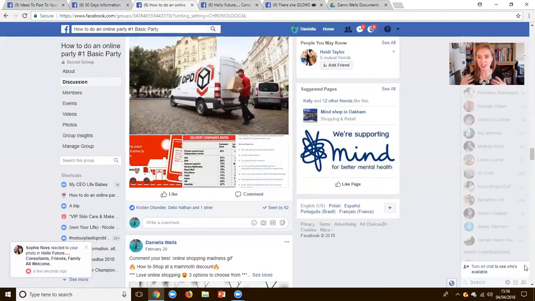A minimum of 4 means that each of those 4 hosts is probably going to add about 20 people each. So you're going to have 80 to sometimes 150 people in that party. Then in that party, a big percentage of those is going to be interested in the business, in the products, and a big percentage is going to be interested in hosting the next week. Or you can message them afterwards and ask them, did you enjoy it? They're like, yeah, I had so much fun, I learned so much. And you say, you know what, would you like to be one of my hosts for next Tuesday? And 4 people in that group are then going to be your hosts for week 2. And then in that group, 4 guests are going to be your hosts for week 3, and so on and so on and so on.